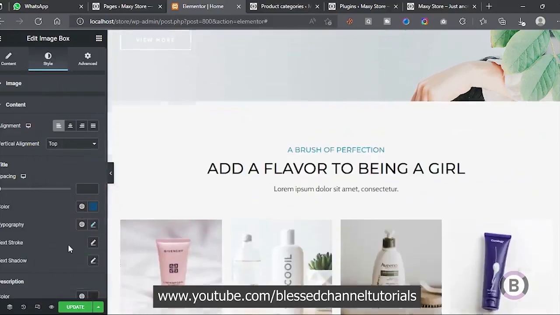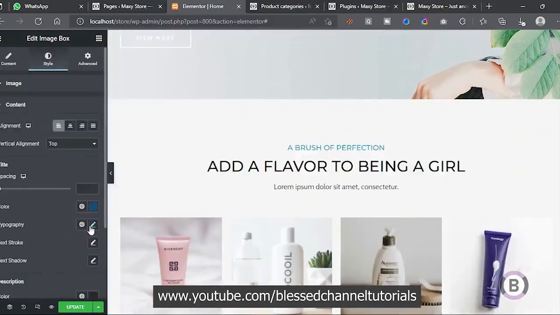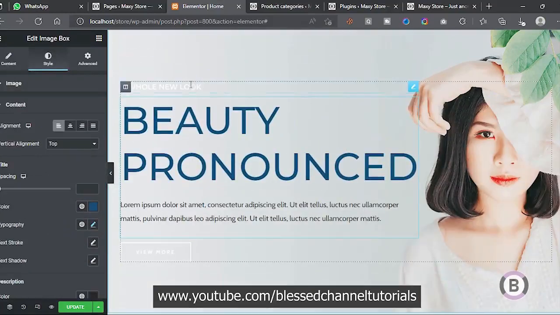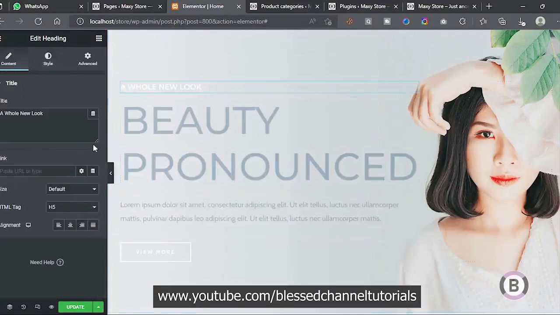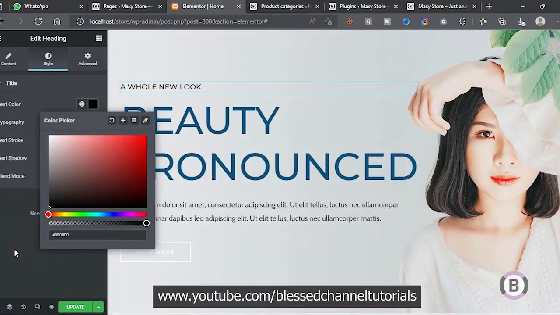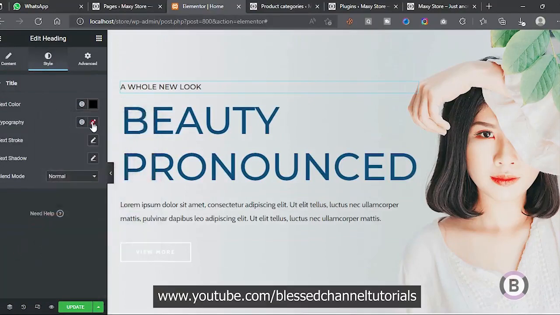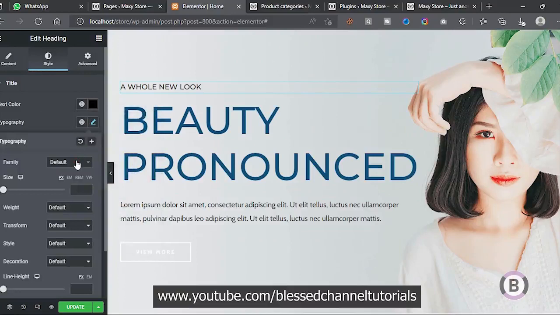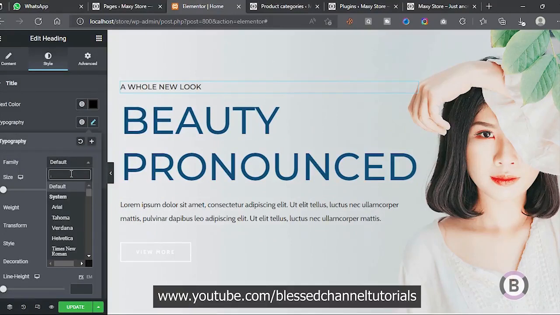Then on the bottom, you can see on this one I can change this too. I can change this heading, the color of the heading. So let me say something black. Then maybe I can change the typography to something like Poppins.